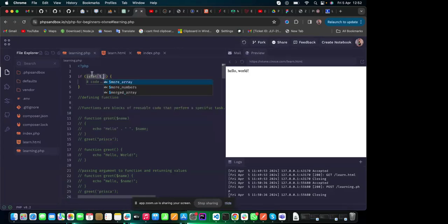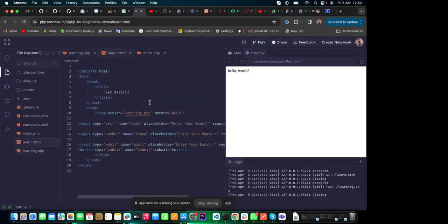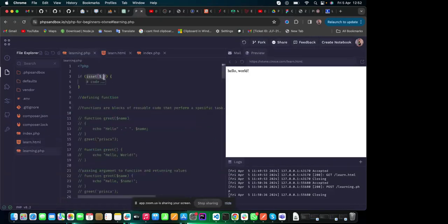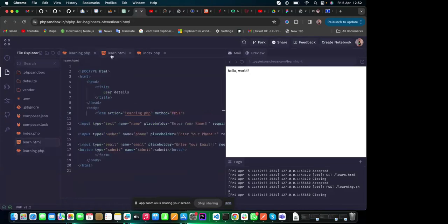So isset($_ now, how do we know what to put after the $_? We have to put the method. So go back to your HTML form, check your method. Your method is what? Post. If it's a get, that's what you use there, but our own method there is post. You say isset($_POST, then you put your array brackets, single quotes, come back and get the name, submit.